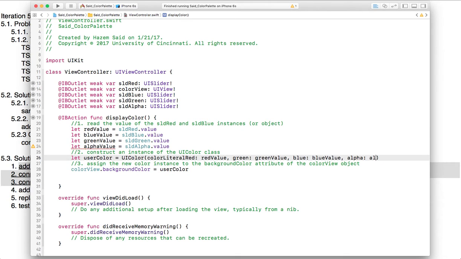So now I am replacing all the literals, or all the constants that I had, with actual values from memory. So now everything in the app is dynamic. There are no hard-coded values. I had before hard-coded values of 0, 1. Now everything is dynamic. Everything is generated when the app is running. So let's test it.